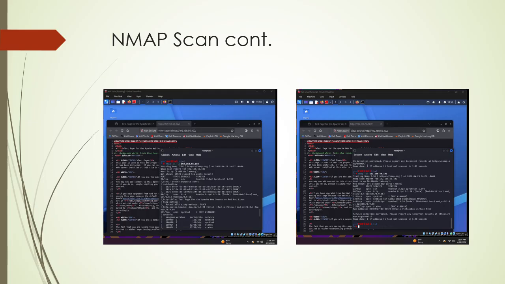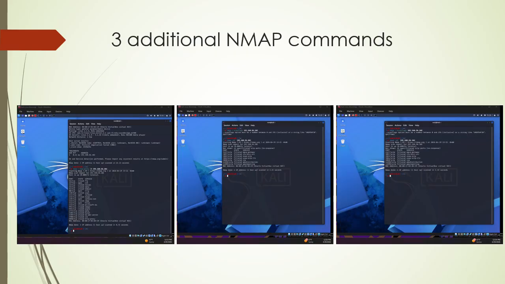So when we go through the Nmap scans, there are three additional ones that I did run. I was able to run our top 20 ports just to see any more detail on there. And then from there, we went through our sV scan, which shows the protocol, and our TCP connect scan, to see if any ports are open or closed.